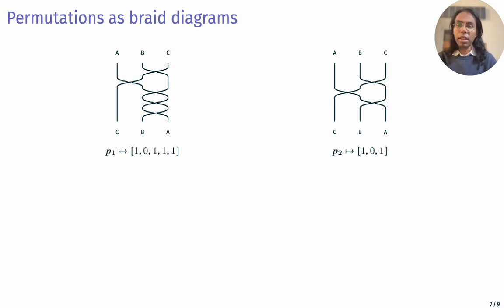Notice that the only non-trivial computation happens in the swaps. We can represent these permutations as braid diagrams. In a braid diagram, we represent the permutation as a list of transpositions. For example, the permutation P1 corresponds to the diagram on the left, and the permutation P2 corresponds to the diagram on the right. Using the theory of group presentations of symmetric groups, we can rewrite these braid diagrams into a normal form, so both P1 and P2 will reduce to the normal form in the bottom diagram.